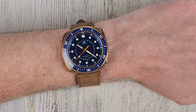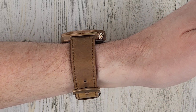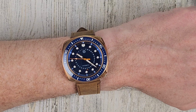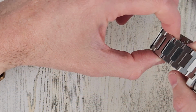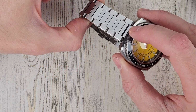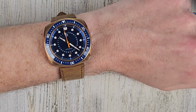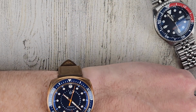So let me know what you think of this watch. If you like the material, if you go with the stainless steel or the bronze, I would personally go with the stainless steel. It's a little less expensive, and it comes with that real nice bracelet, which depending on my release schedule, I think I'll have this video released before the bronze. So let's check out the lume. We'll compare it to the Seiko here.